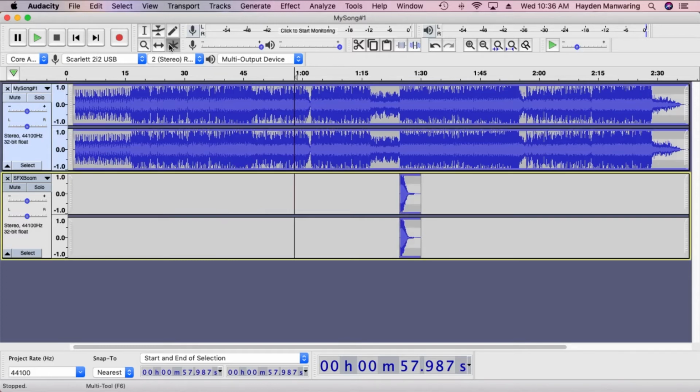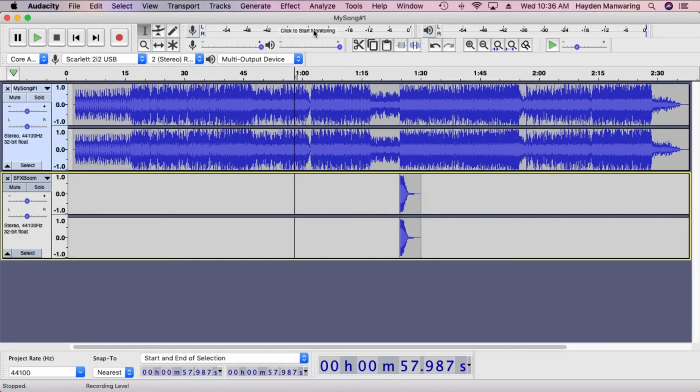And this is the multi-tool. This is kind of a combination of a bunch of tools. I don't really use this because it can get a little confusing. It's my selector tool, then it's the envelope tool. As I hover over different parts of the mix, it'll change. So I usually just stick with, okay, if I'm going to select something, I'll go to my selector tool here. If I'm going to zoom in, I go there. If I'm going to move something around, I click there. So that's how I use that.